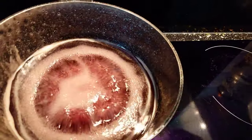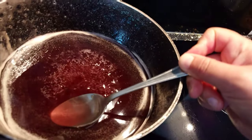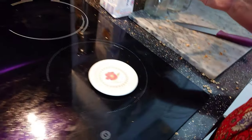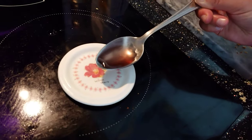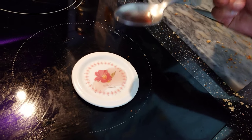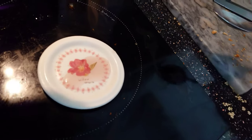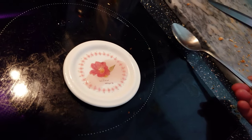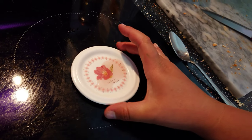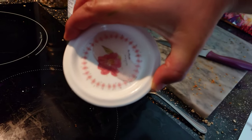It's been simmering for 45 minutes, and now we're going to do the cold plate test. So here's our plate from earlier from the freezer. We're just going to pop a little bit on. And the cold from the plate is going to help our syrup to thicken a little bit, and we'll see how thick it is. Here we go. How much is it going to drip?